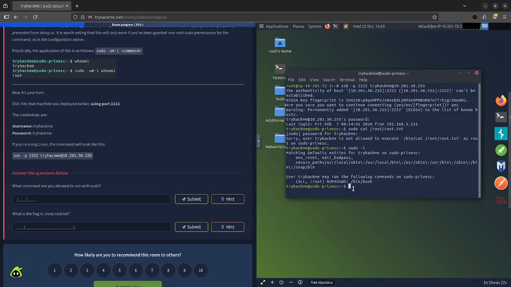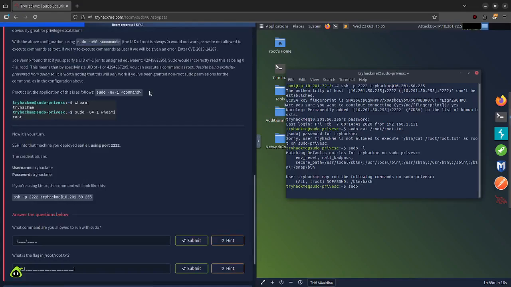Alright, so we're going to go sudo, and then we're going to go up here because we're going to run it as root. So -u#-1, and then let's go /bin/bash, which should open up root.